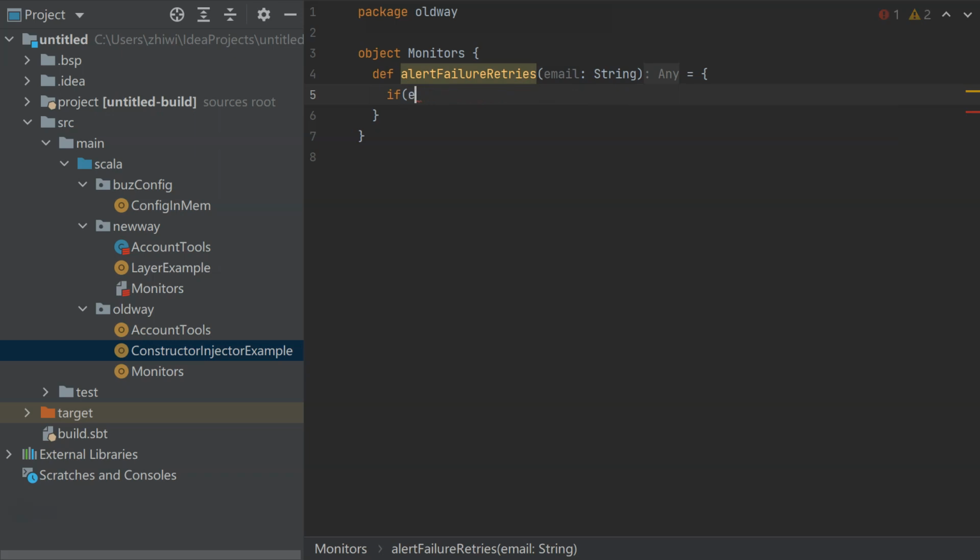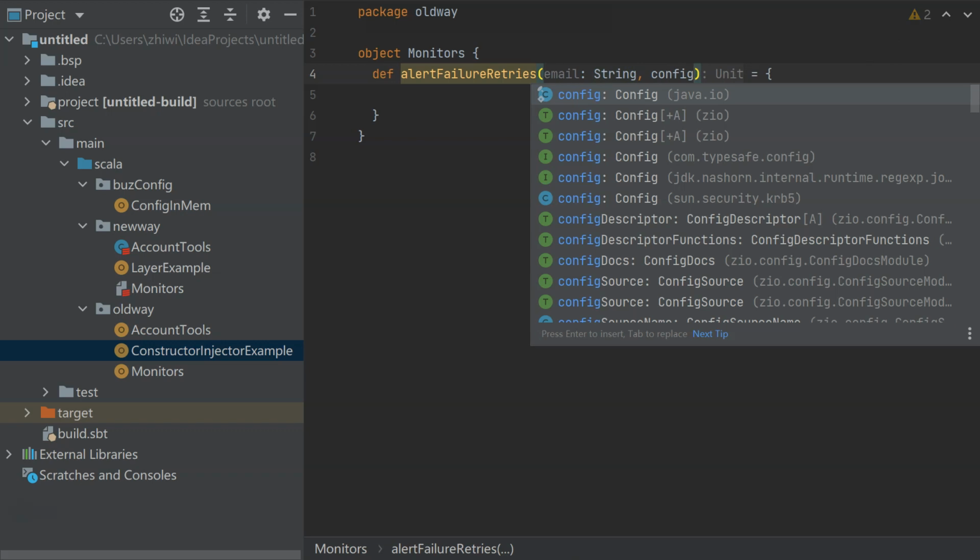So this enable, suppose we need to make it configurable. So it will read from somewhere, maybe from some file or maybe some RESTful services. Both are okay. But to do so, now we have a problem. We need a config, right?